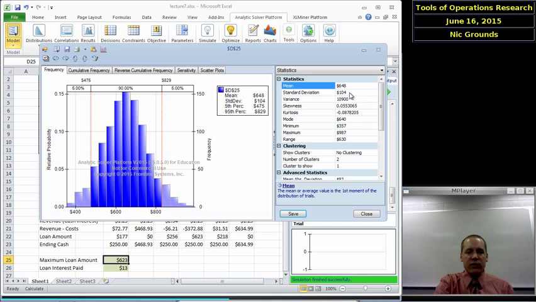If you look over here to the right-hand side, you'll see specific numbers. So the mean, the expected number, is about 648. If you remember, 648 is what we saw when we actually had the mean sales numbers hard-coded in the January through June sales. So that's kind of what we expected: if we sold on average, the average amount each month, we would need a maximum loan amount, I think it was from April, of $648,000. So that's what we simulated as well.